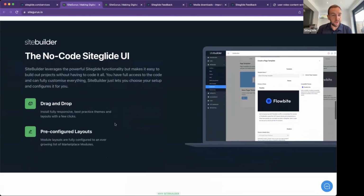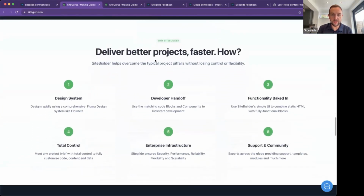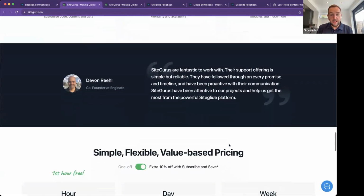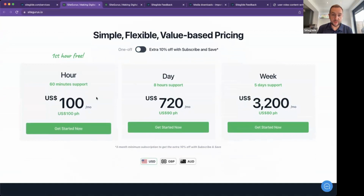Explaining a bit more about Site Builder. Hopefully you guys are aware of that and either use it or know a bit about it. The process that we explain and why it's so much quicker, taking a design systems Site Builder process. And then we have put some pricing on the website. What we've done is we've got public pricing, which technically anybody could purchase, but we've set that at a rate. We've got a discounted rate for agencies effectively. So it's basically the pricing it is now.